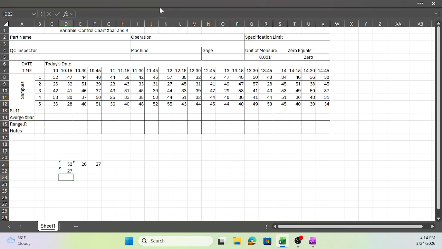Use Excel to your benefit and don't have to guess. If you're doing this on paper, you're going to have to sit there in each column and figure out what the max and mins are.